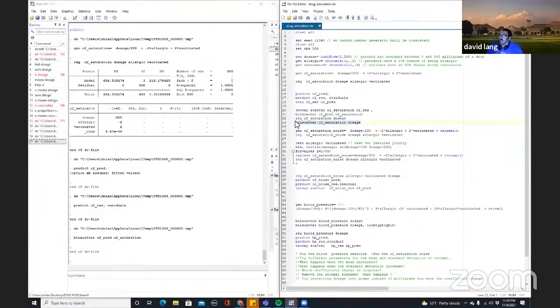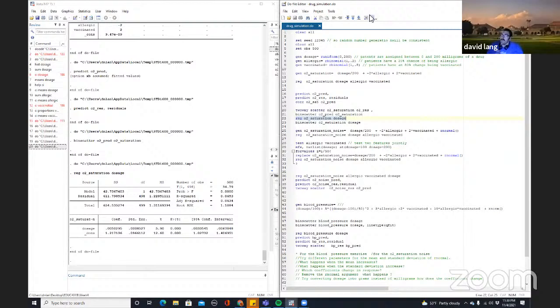Now let's look at something else. Let's assume that we had a slightly simpler model, where we didn't actually know whether or not patients would be allergic or be vaccinated. We see that we still get a statistically significant coefficient. It's pretty close to our generating assumption.